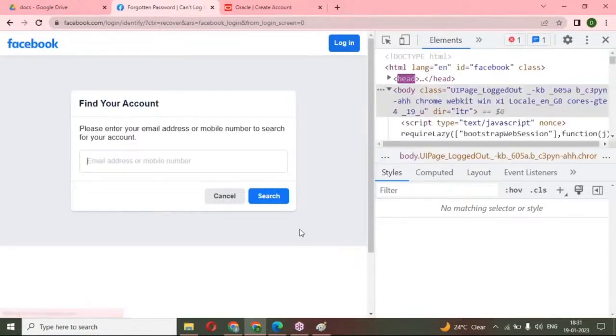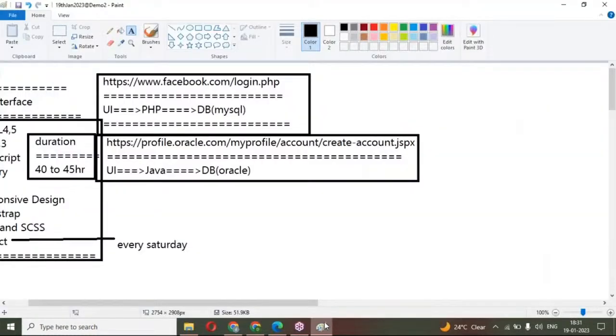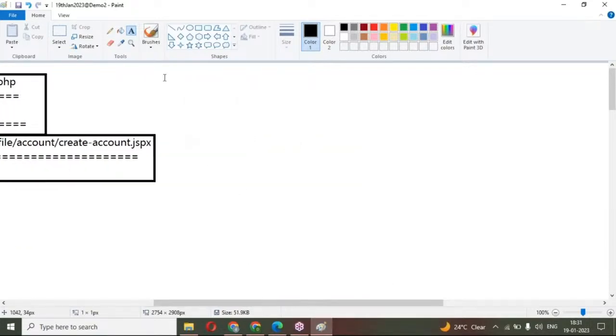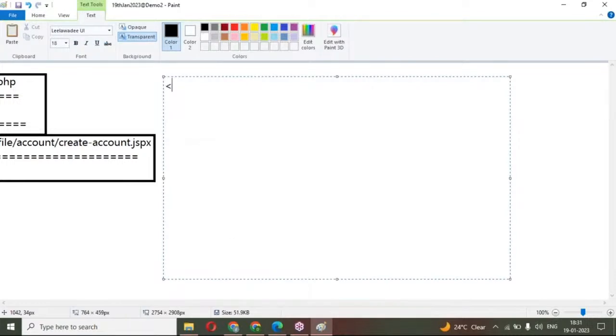See, you cannot see any content. So the bottom line, the major important things are here. I'm showing it practically with a real-time example, taking Facebook. In Facebook you can see code related to doc type, HTML start and HTML close. Under this, we can see head start and close, and then body start and close.